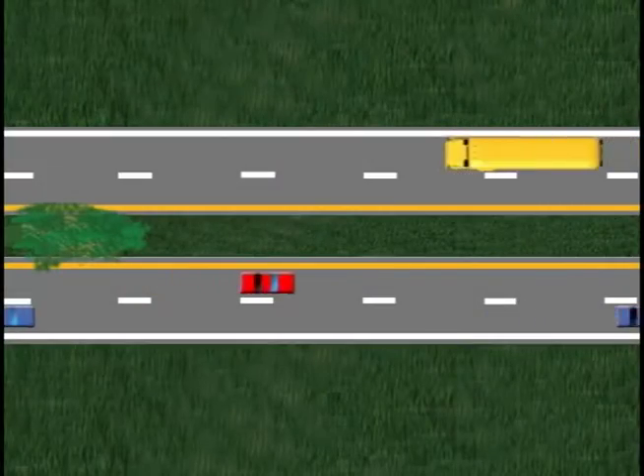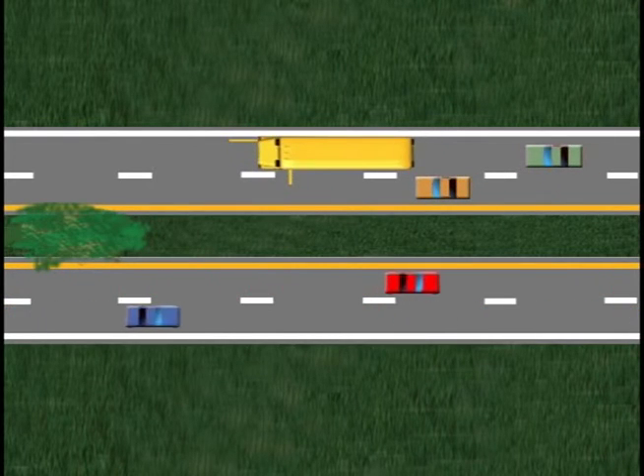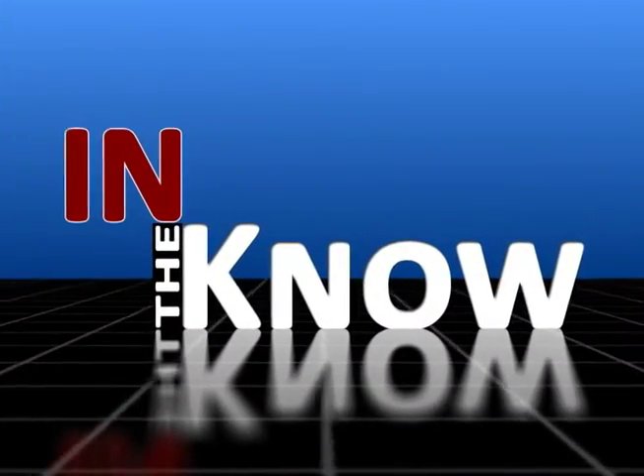The only exception is on a roadway with a median. In this case, vehicles traveling in the same direction as the bus still must come to a stop, but vehicles on the opposite side of the median are permitted to continue travel. Unless a median separates your vehicle from the bus at a stop, all drivers must obey the stop arm and the warning lights. So now, you're in the know.